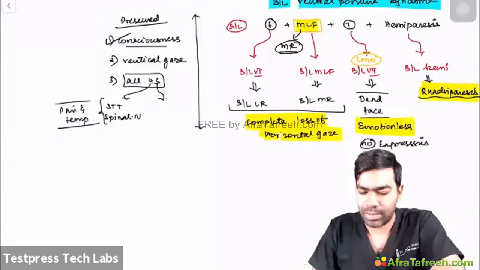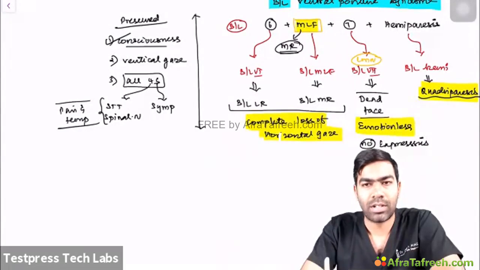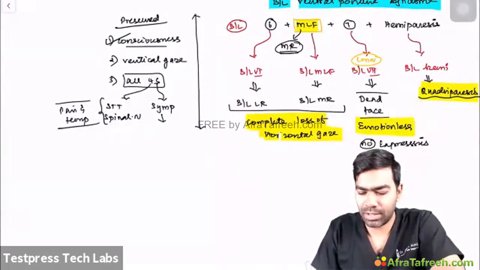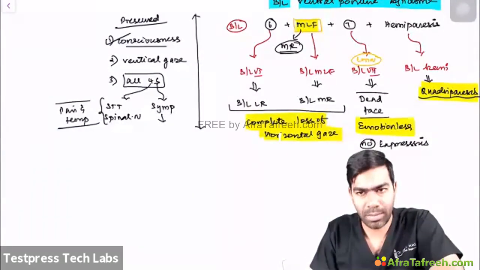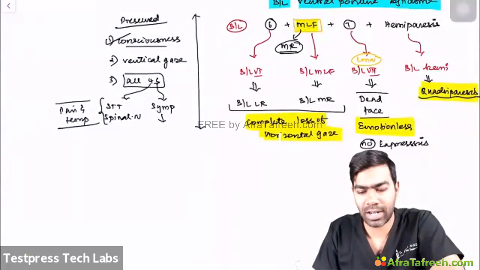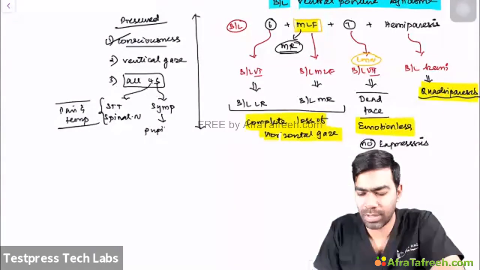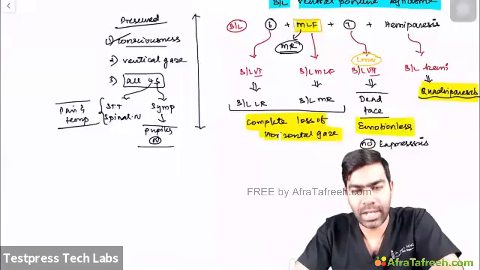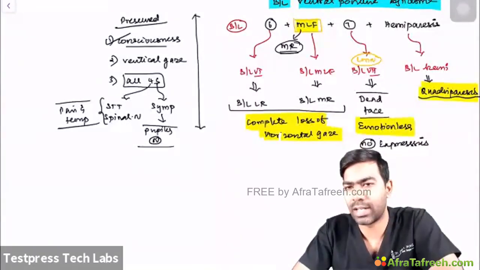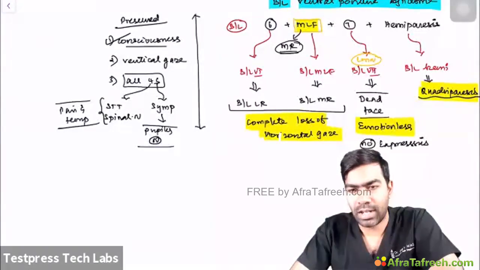And at the same time, the sympathetic system is preserved. If the sympathetic system is preserved, the body temperature will be normal, the thermoregulation will be normal. More importantly, that will translate into a clinical finding: the pupils will be normal, normally reacting in these patients. And there will be intact light reflex also because the sympathetic system and the parasympathetic system are intact. It's basically a pontine syndrome only, and everything above the pons is also preserved.